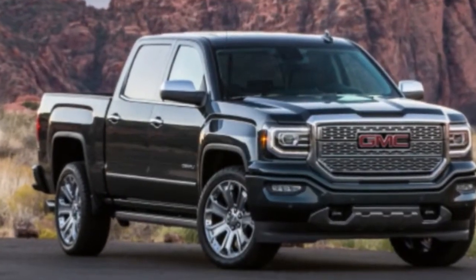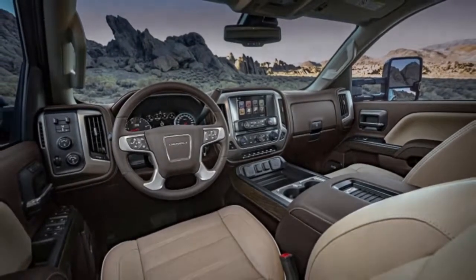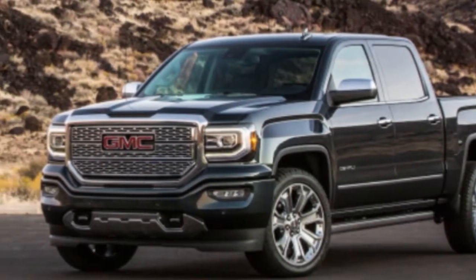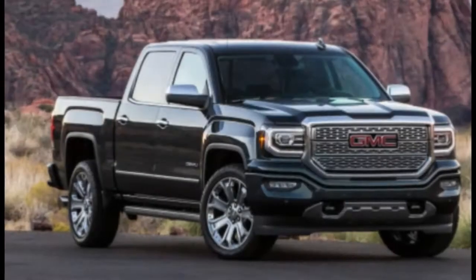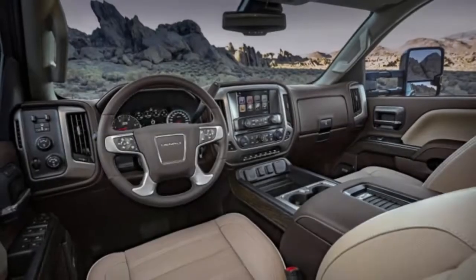Senior editor John Belt Snyder: Despite the monstrous amounts of guilt I feel every time I put my foot down on the accelerator in big trucks — something I used to avoid — I'm starting to warm up to them. That being said, others have made more of a connection with me than this Sierra. The Ram 2500, Ford F-150, and even the Nissan Titan all felt like they had more character than this offering from GMC.